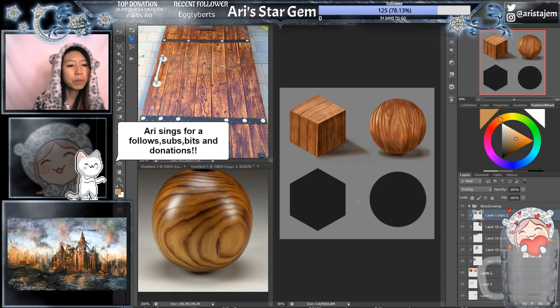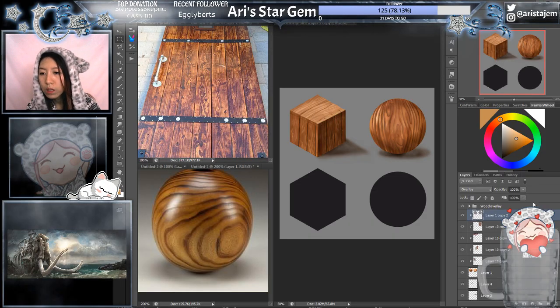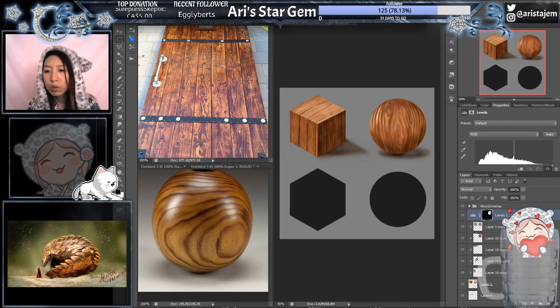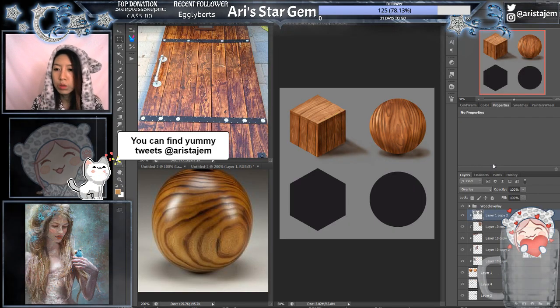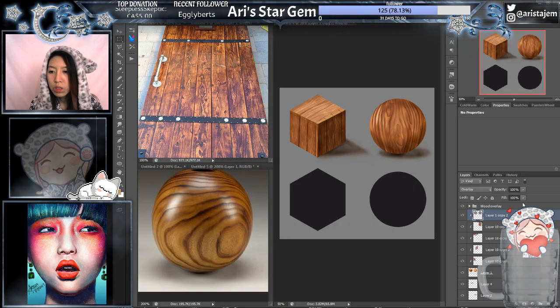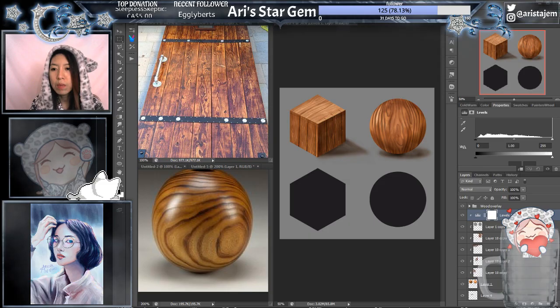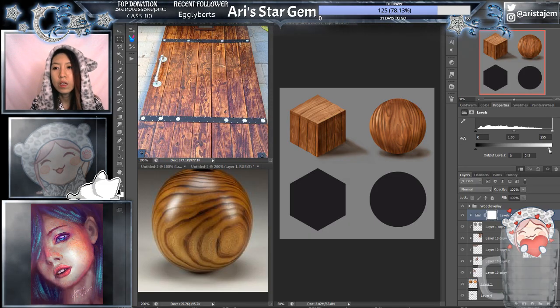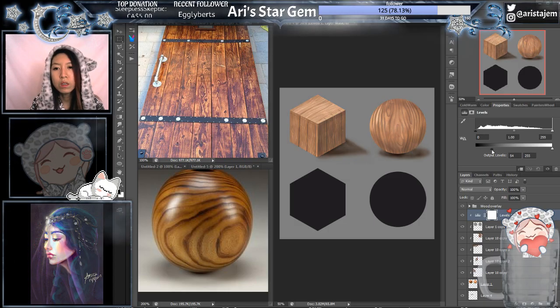So I want to do levels, and I'm just gonna clip, undo. So I need to deselect, because sometimes I have my selection on. So I want to do a levels, and I'm just gonna clip this to my selection, and I am going to make this bright.